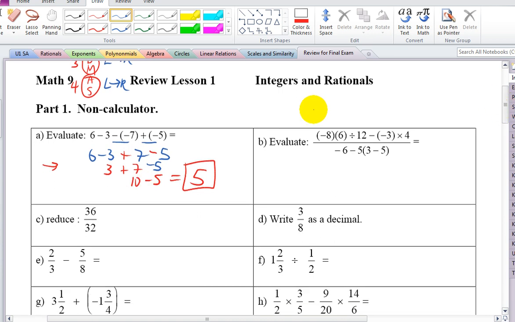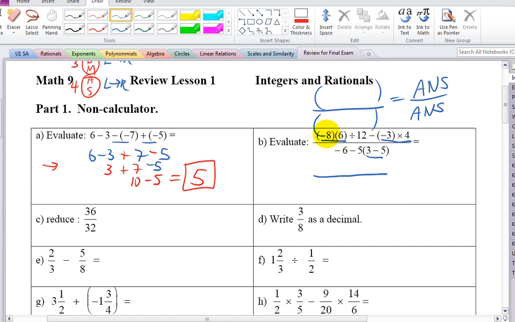Next one, with our fraction line, it actually is like having big brackets around the top and the bottom. What that means is you have to figure out an answer on the top and then divide it by an answer on the bottom. Sometimes we might even just leave it as that, which is a fraction. So doing our BEDMAS here, let's rewrite it. We can do this multiplication, and we can actually do that multiplication and this subtraction. Go ahead, try this one. Go.